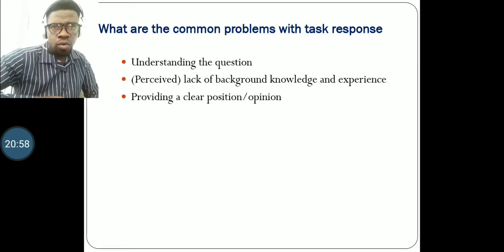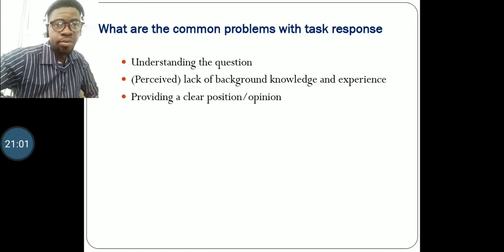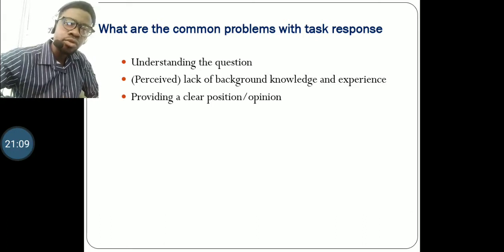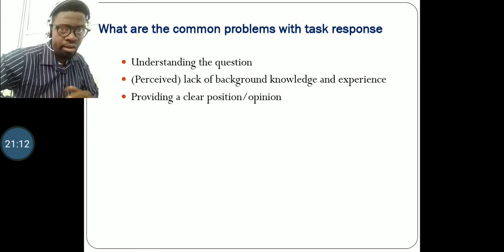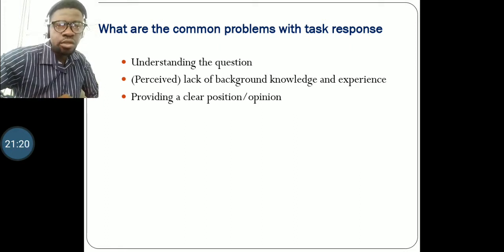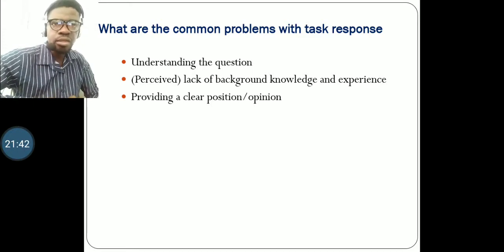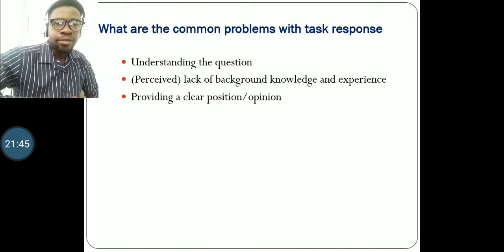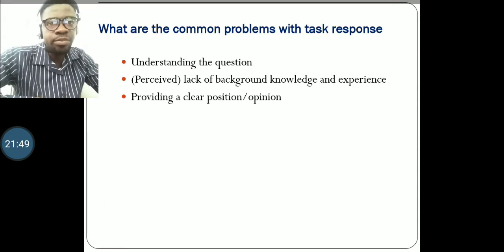All right. So understanding the question, for some people, is a bit difficult. You don't understand what the question is asking you to do because you don't have that background knowledge or experience. Again, you might find it a bit difficult to present a clear view or take a clear position. All right, understanding the question, maybe lack of background knowledge and experience, and providing a clear position are some of the common problems people encounter in the course of task response. So how do you overcome these challenges, if at all you experience any of them?